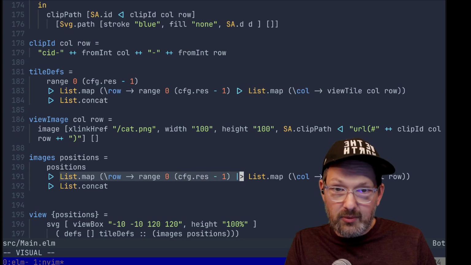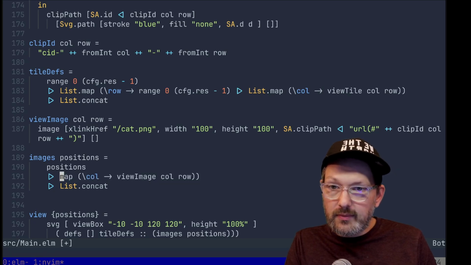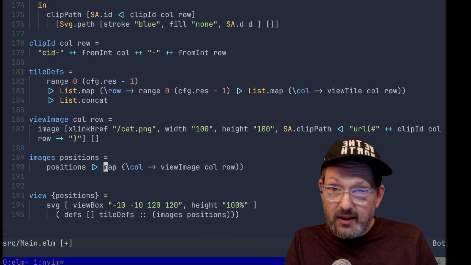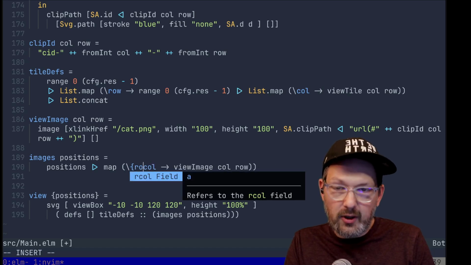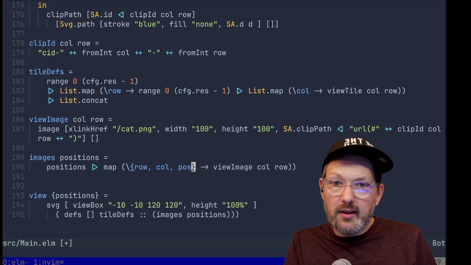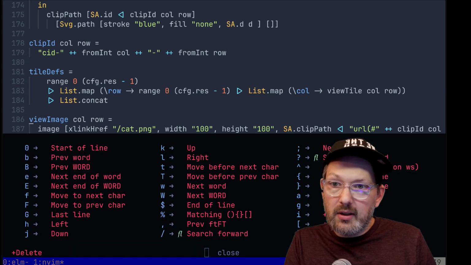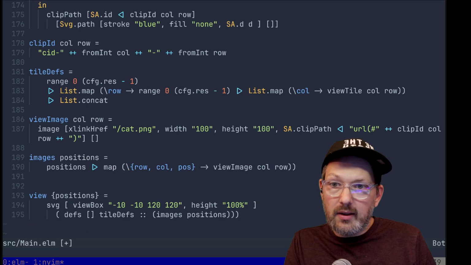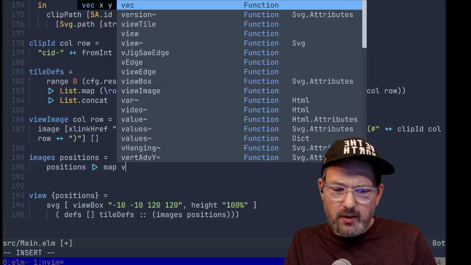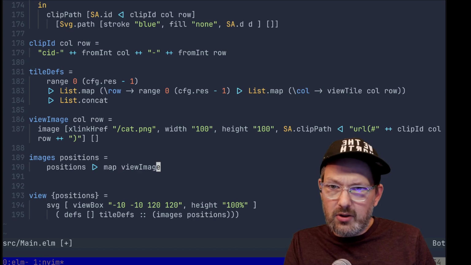This actually becomes easier. Map, we don't need to concatenate because it's already one list, and here we have row, col, pos, and view image. Exactly, and we can actually just map view image.